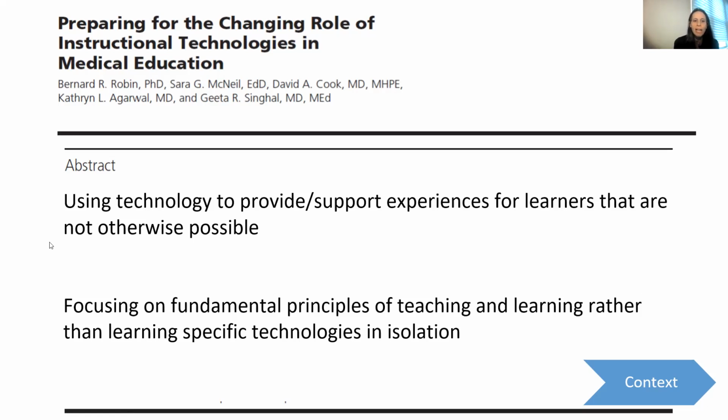mainly that we want to use technology to provide or support experiences for learners that are not otherwise possible, meaning that we can reach learners where they are, or when learners cannot get together for some reason, we can use technology to bring people together, like this national webinar that we're doing today. We can always maintain a focus on the principles of teaching and learning rather than that specific snazzy technology itself. We want to try things out, but we should always stay grounded in what's going to be useful and meaningful from a teaching and learning standpoint.